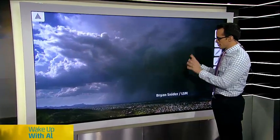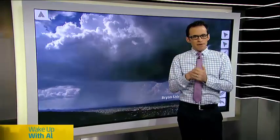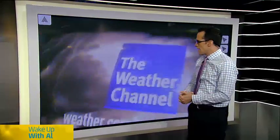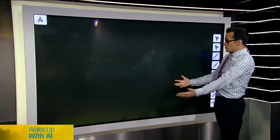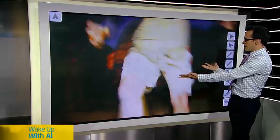So you're actually seeing a microburst there. I'm going to point it out in more detail in a minute. But first, let's just personalize this a little bit. How often have you been in the middle of a storm — it's just raining, you're hearing some thunder, it's a regular old storm — and then boom, you just get smacked by a big wall of wind? It can be 70 miles an hour, 80 miles an hour, up to 100 miles an hour at times, where you're just getting crushed by wind all of a sudden out of nowhere.